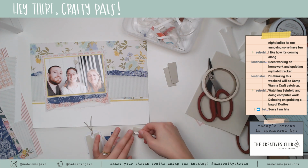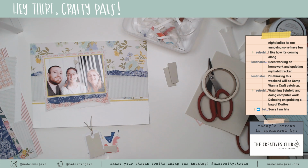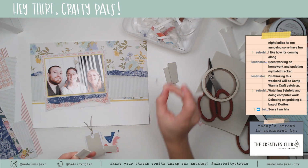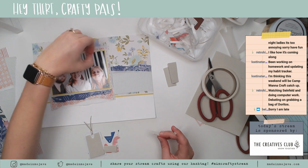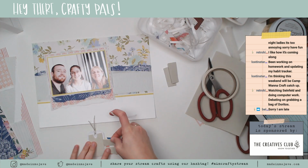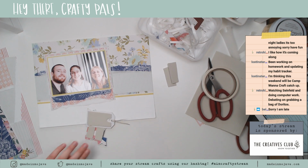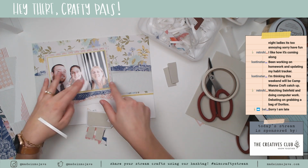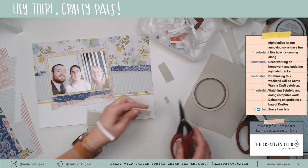Hello, welcome. That is quite all right. We are just working on a scrapbook layout. Sideways, a landscape scrapbook layout, a 9x12. Using a really old kit from my stash. It's just old, not really old. And then some random miscellaneous items that have been on my desk.